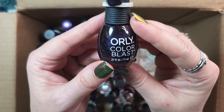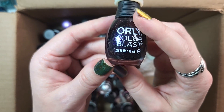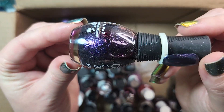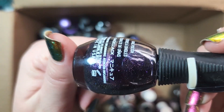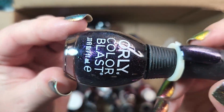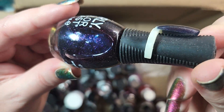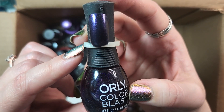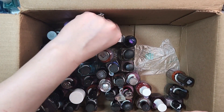Next up is a little guy from Oily. This is part of their Color Blast collection — an 11ml bottle — and this one is called Indigo Color Flip. I think I actually will be de-stashing this. It's really pretty — it's got a load of flakies, sort of a glass fleck size, and it's got a lovely shift to gold in it. But I feel like I could probably duplicate this in an indie that I already have. So we will be adding this one to my de-stash.